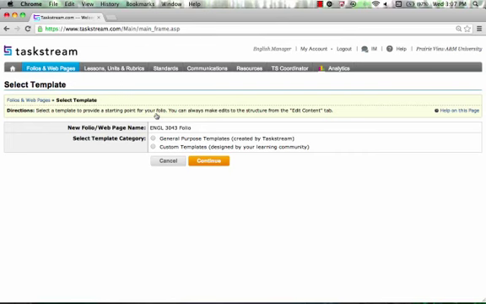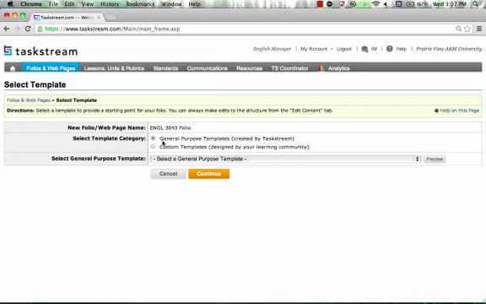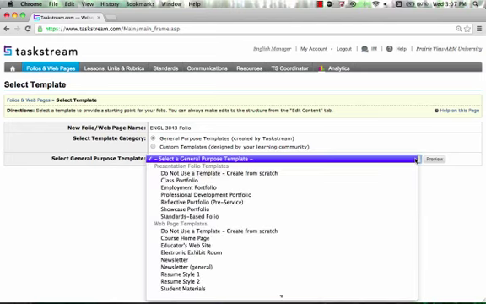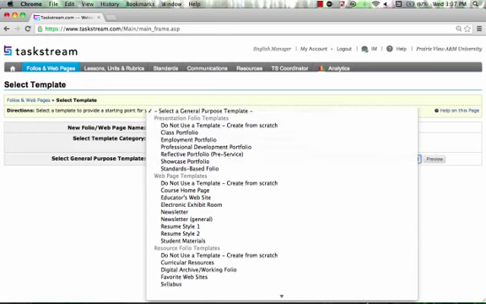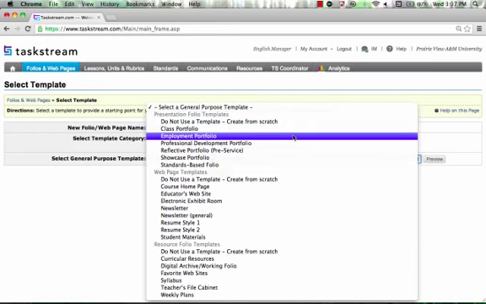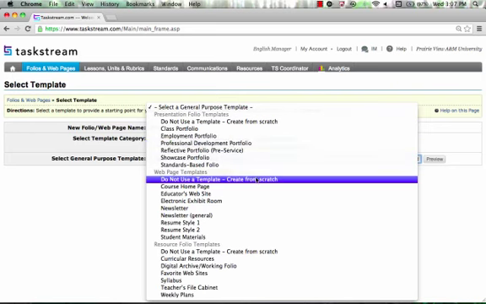Now it asks me, what do I want to use as a template? Right now we don't have any custom templates. So if I click on General Purpose Templates, it'll allow me to select a whole bunch. There's a presentation folio, web page templates.